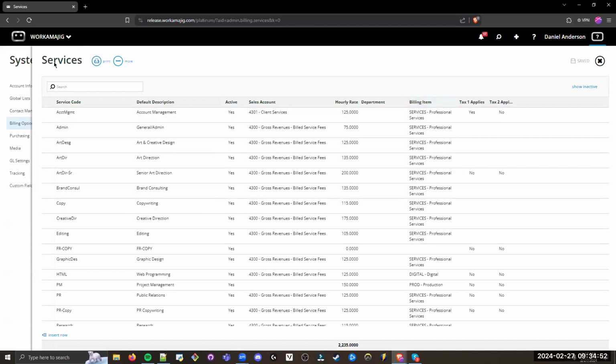At any rate, those services are kind of the starting place for this. Whether you're billing time and materials or fixed fee, this will set either the budget amount on a fixed fee project, right? I need 10 hours of account management. It bills at $125 an hour. Or it will set the actual rates for time and materials transactions, kind of the same thing, right? 10 hours were entered by a user to a project. That's billable at $125 an hour or whatever you set for them.